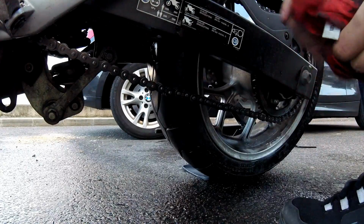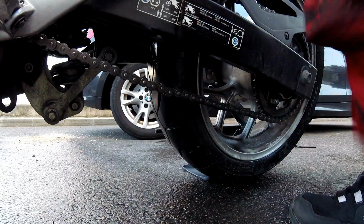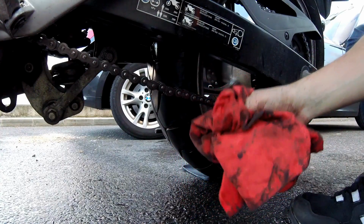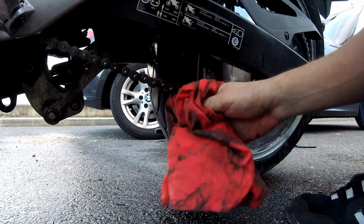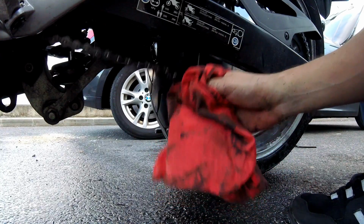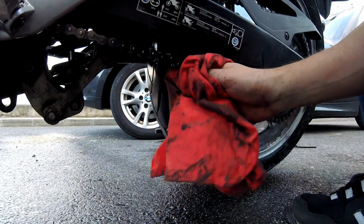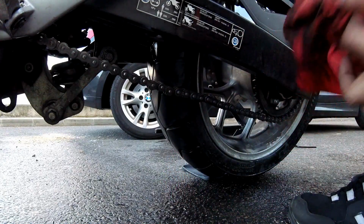Now, while we wait for the chain to dry, it's important to do a couple of things. You should check the state of your chain. If it's too loose, you can see my chain is a bit loose, so I'll have to tighten it up a bit. It's not too concerning. I mean, it's not that loose. It's a bit loose, but it's not that loose.